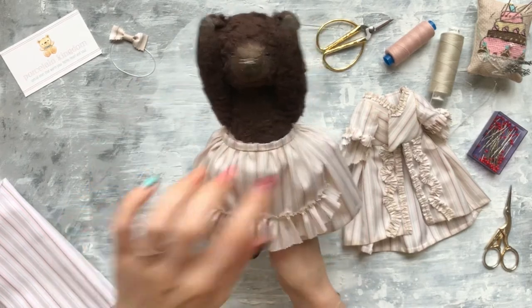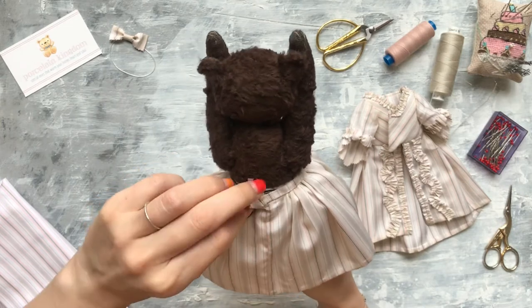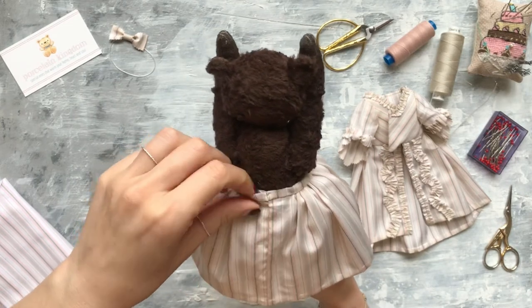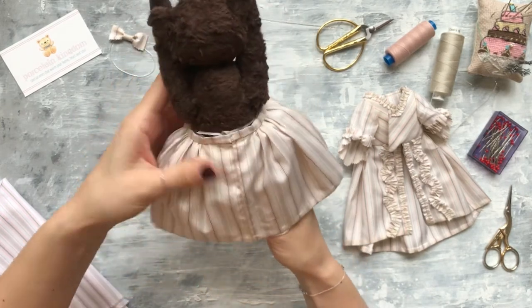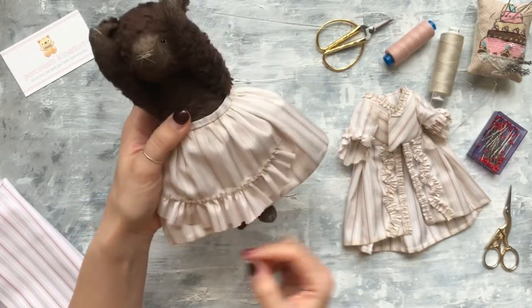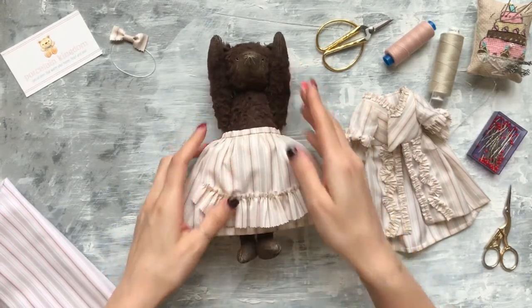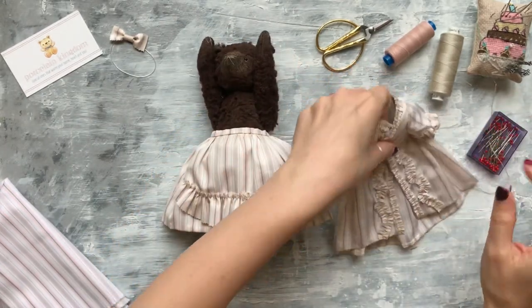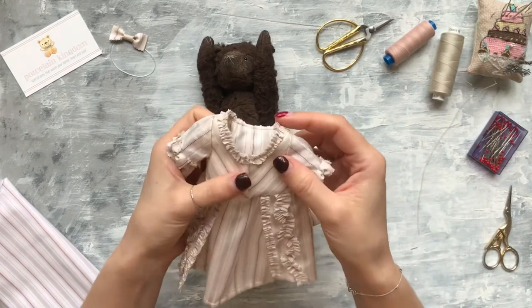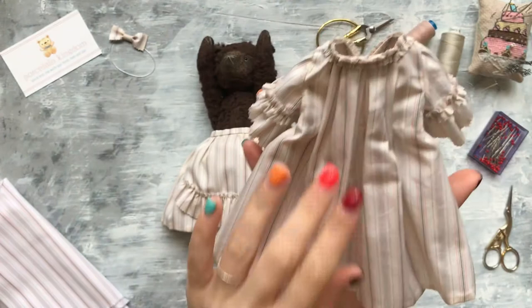Oh, how I love this shape. This is so pretty. Sometimes I'm so jealous of the ladies of the 18th century, who could wear such wonderful gowns. Okay, so our next step is the main part of the gown. You can have a closer look here.